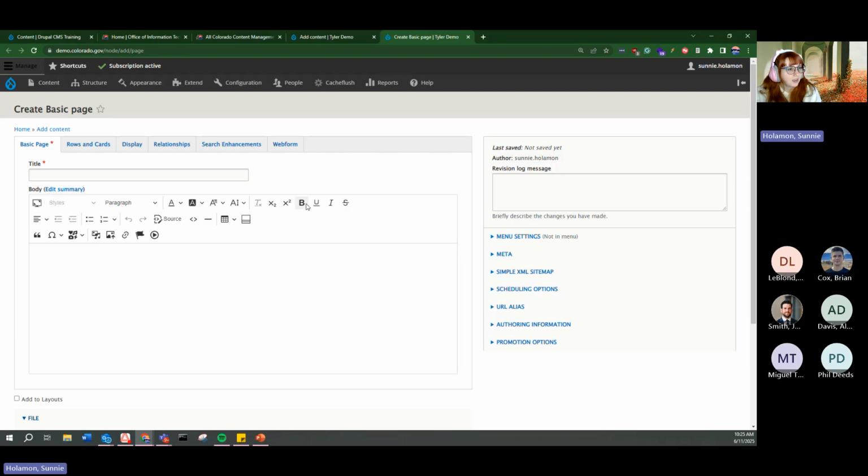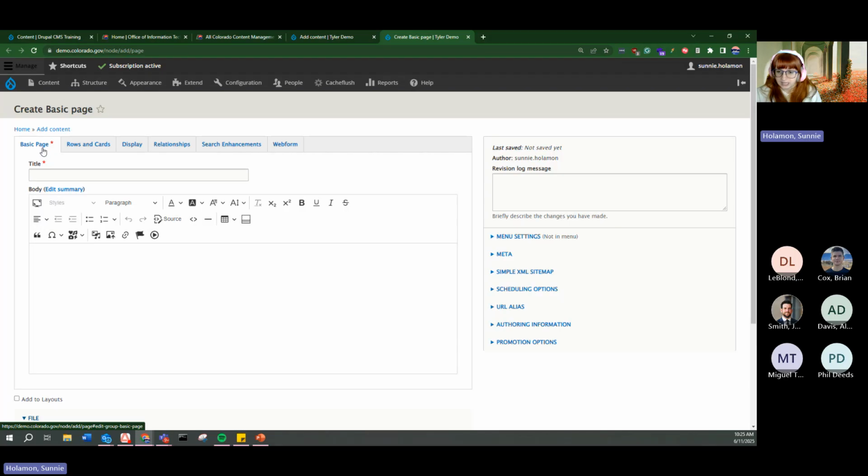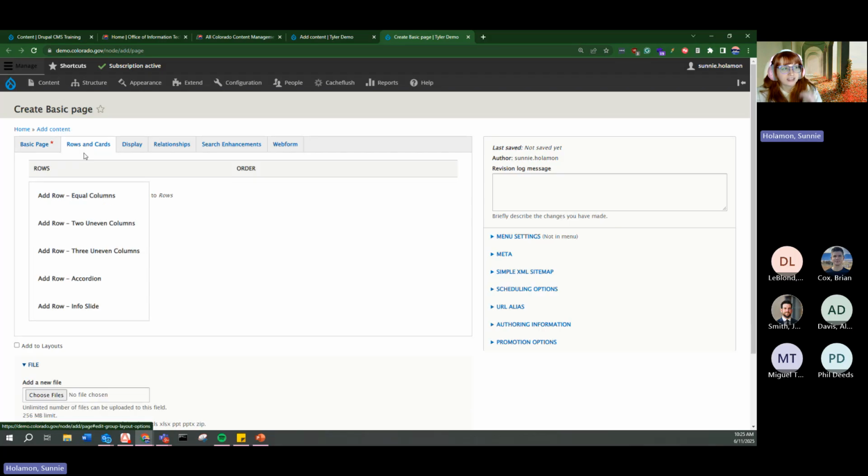All these buttons do something, and you can use all of these buttons to build out an entire page if you wanted to. You can even combine your CK editor and your rows and cards to build one complete page. I would keep in mind that anything you do within your CK editor is going to sit on top of all of your rows and cards. So if that formatting bothers you, I would just either use rows and cards or the CK editor instead of combining both. However, if that intrigues you, then I would encourage you to use both.